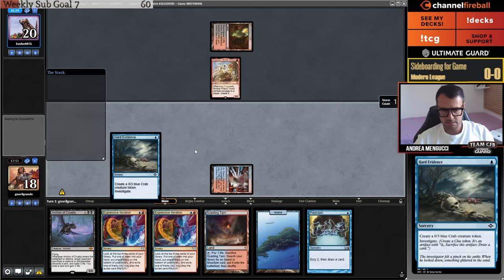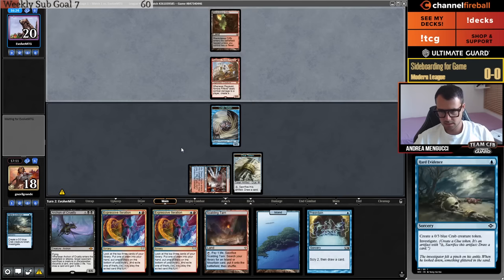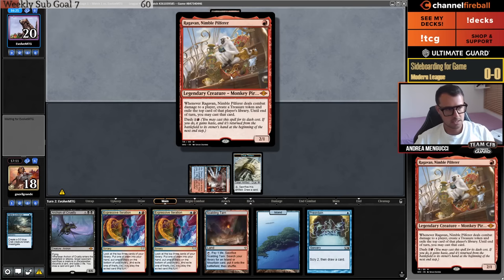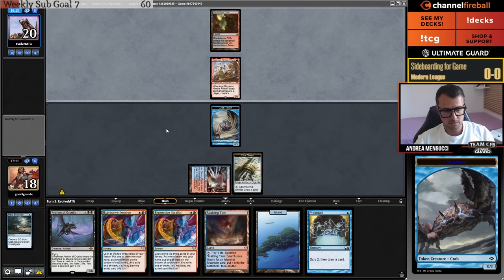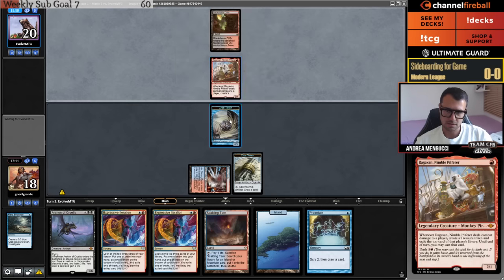The best anti-Ragavan tech from the same set that made the virus and the cure. The same set. The crab token is the cure. Virus, cure.